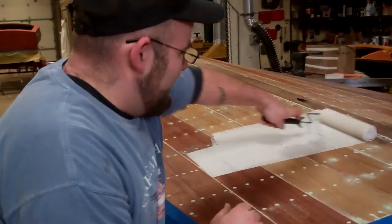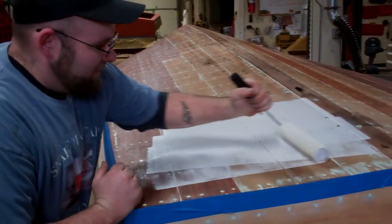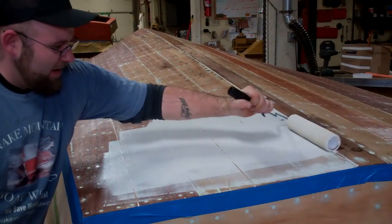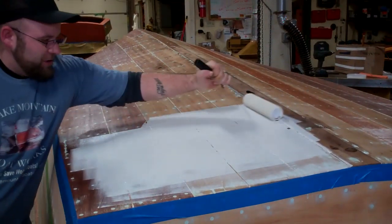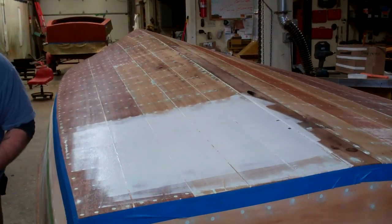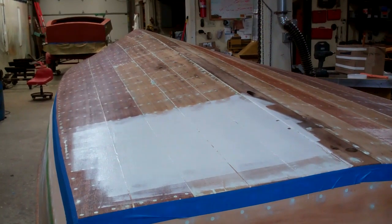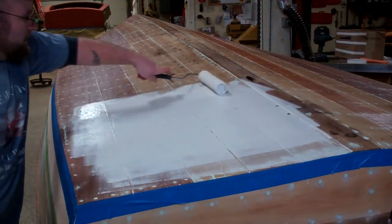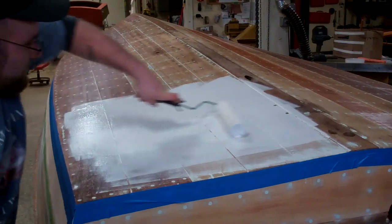Yeah, this stuff, it's almost like a melted down fluff to try to get it across everything and get it to uniformly out nice. But this is a 12-inch roller, but I mean, if you got two guys, you can use the 9-inch rollers, whatever works best, but when you're doing it by yourself and you don't have much time, a 12-inch roller, you can get it all down really quick, and you can get it to really even out a lot better.